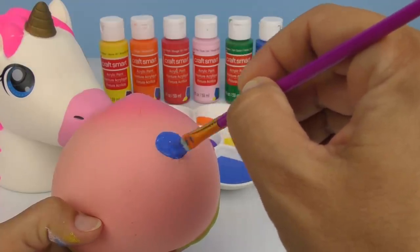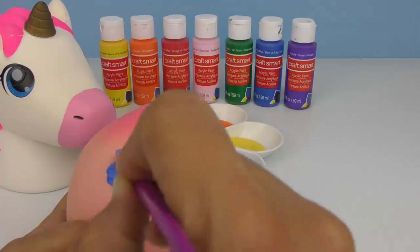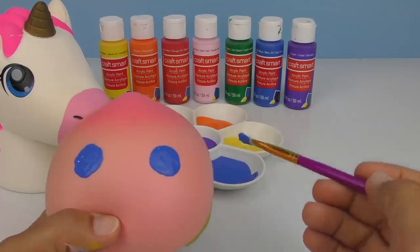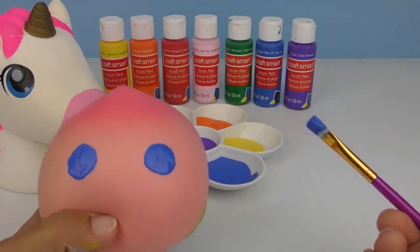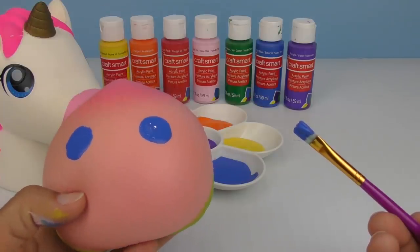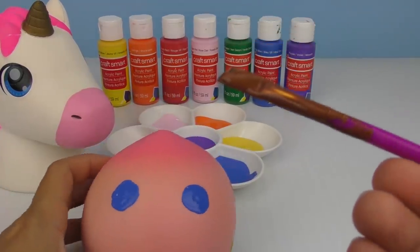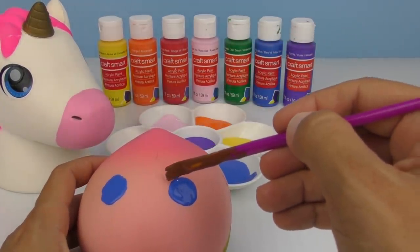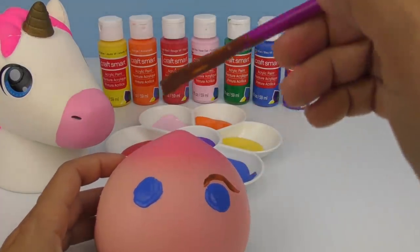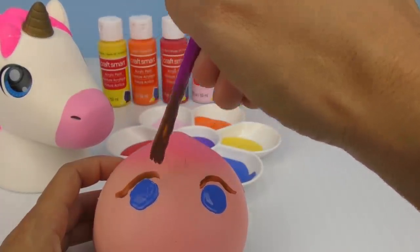One here. And one right here. A peach with blue eyes. Let's do some eyebrows, okay? Okay. And then maybe a nose and a mouth. I want a smile too. Sure. Okay, let's see how we do your eyebrows. A little bit like that. That's pretty. And another one on this other side.